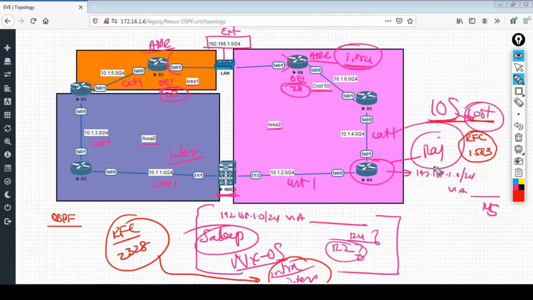So IOS, Cisco is using 1583. Nexus OS, they adapted the new one. In IOS, they did not adapt it. When NXOS came, they adapted this one. So Cisco themselves give a warning. This concept is there on the Cisco website. They themselves give a warning that if you are using NXOS, remember we are using this RFC. So as per this RFC, we are following this method. IOS is following a different method. You will end up in this problem.